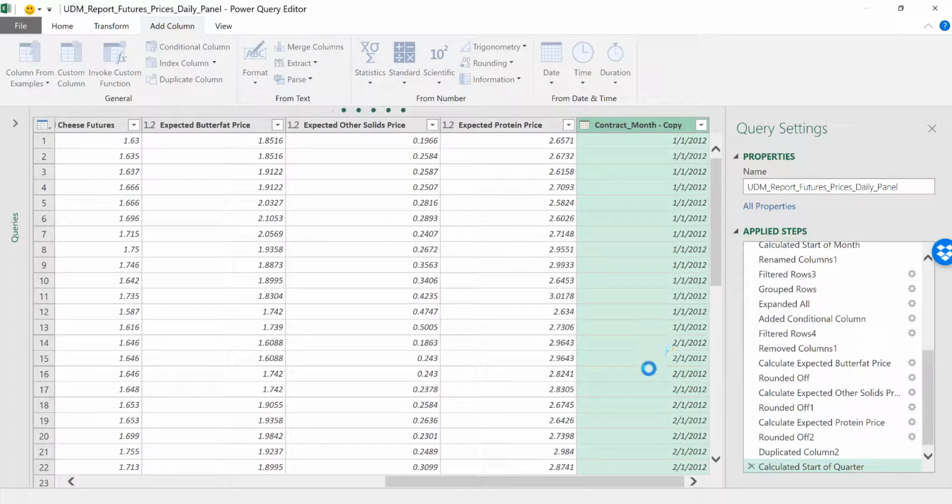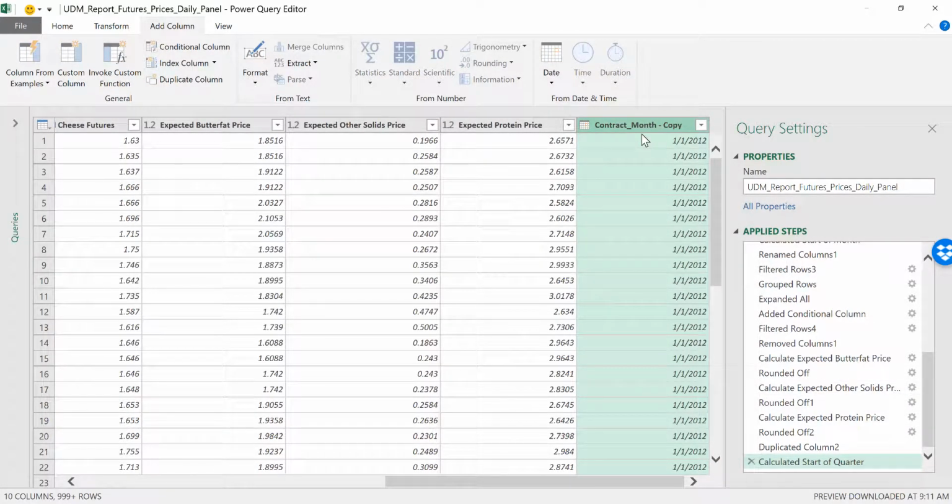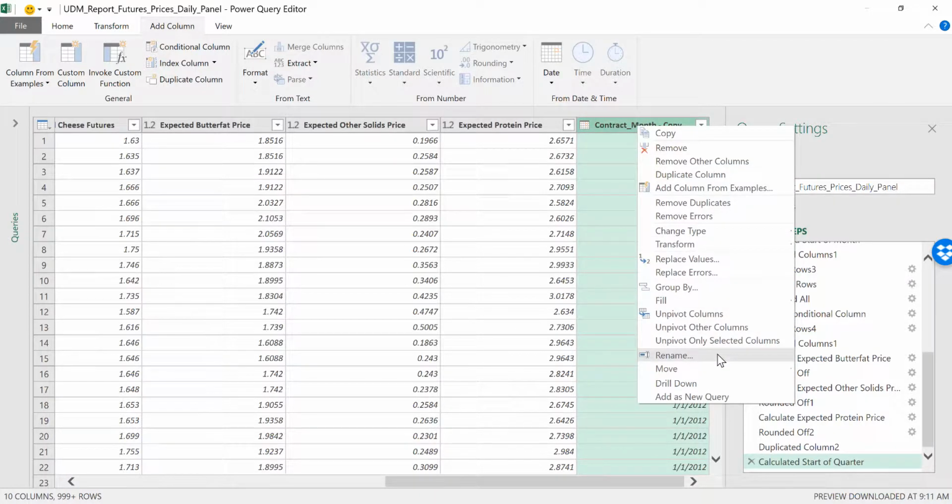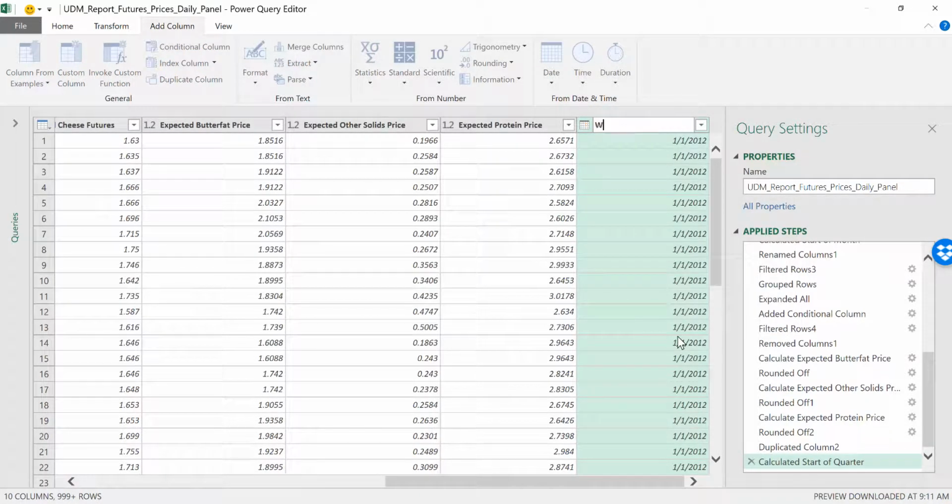So you'll see now this February 2012 is going to become January, March is going to become January, April is going to stay April, so we'll only have January, April, July, and October. Those will be the starting dates of their respective quarters. And we'll rename this quarter.